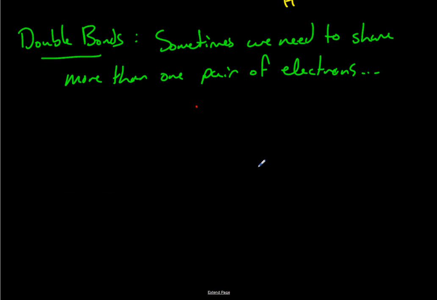Today, we burnt a candle, and we said that one of the byproducts of burning a candle is CO2. Okay? So if we were to write out a molecule that looks like CO2, just remember, this little subscript tells me there's 2 oxygens. No subscript means there's 1 carbon. Okay? So let's look at what we're dealing with here. So we've got carbon, and it's got 4 electrons around it. We have 2 oxygens, and each oxygen has 6.